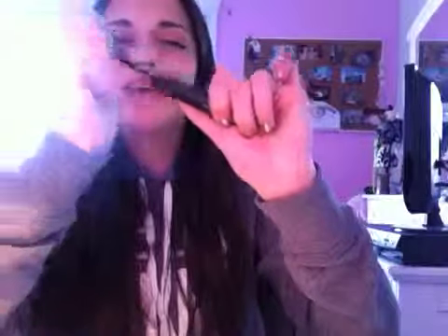And then I have a MAC one — this is the MAC Zoom Fast Black Lash, and it looks like this. It's not rubber, but I'll show you the brush. This is also another good product for separating your lashes. I've really been liking it, and I thought I wouldn't like it just because of the brush, but I love this. So if you're looking for a good MAC mascara that'll really separate your lashes, I would go for the MAC Zoom Fast Black Lash — mine is in Black Lash.